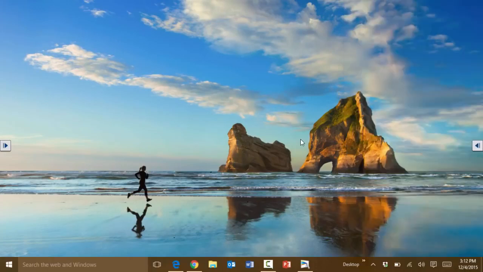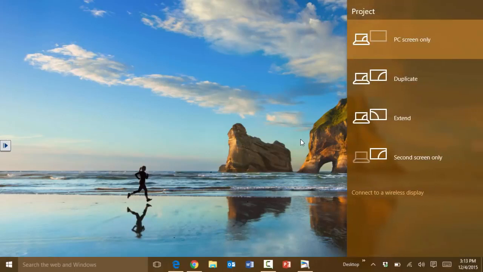Now the other option, and this works in Windows 7, 8, and so on, is that if you press the Windows key and then P, that will bring up exactly that same option. So this is kind of a trick that you can utilize: Windows key P for projector. It will bring this up, and then you choose the right option, and you're up and running rather than having to ask somebody.